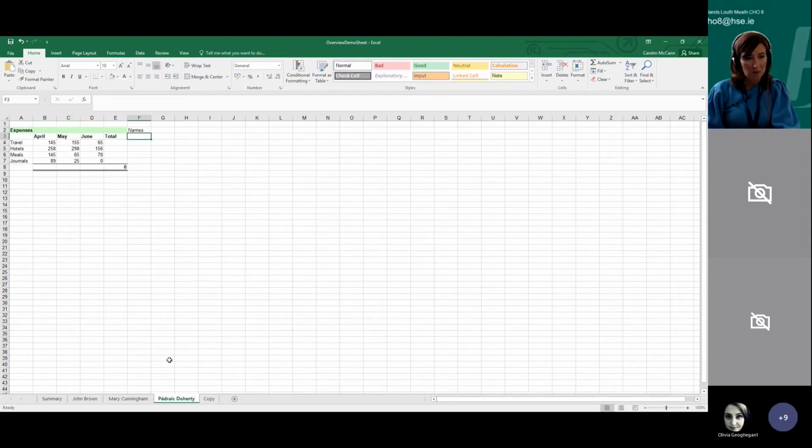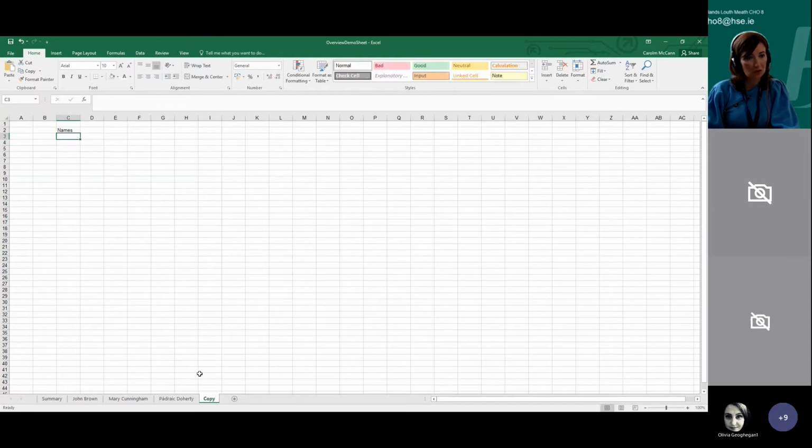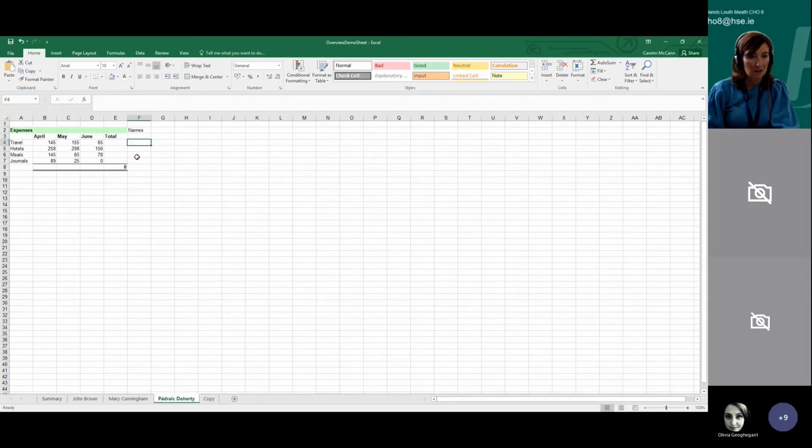What I want to do is tell Excel whenever a name goes into this cell, I want it to copy over into this cell. So I'm just going to color code these blue so you can see.